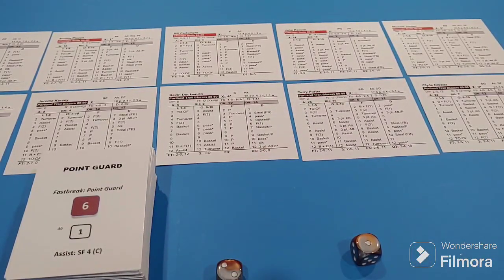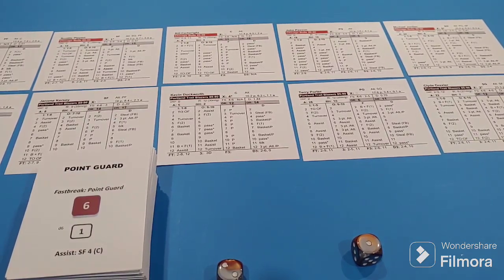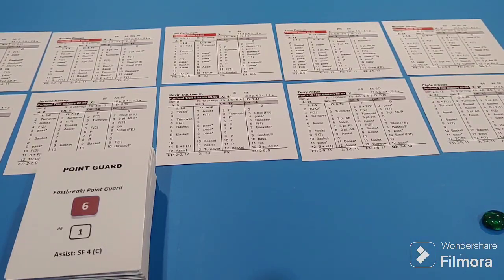So I will note on the chart here that Portland won the tap. So Portland gets the ball. We start the game here. Now I would move the clock counter down, so it's at 12 minutes. It's going to go to 11:50. So I'm just doing that off screen.